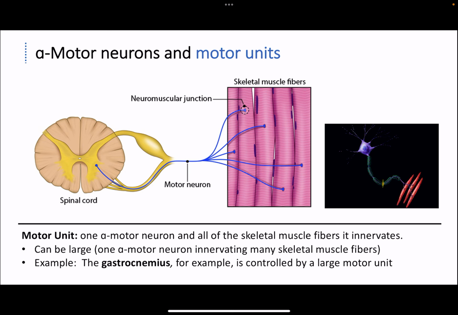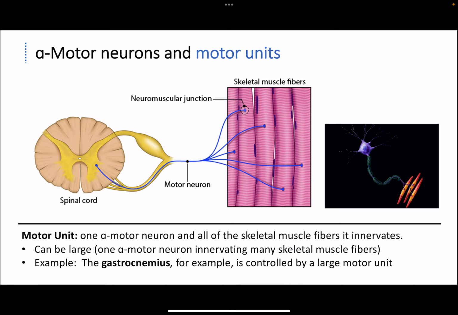Now we left off in the previous part by discussing intrafusal muscle fibers, and we mentioned gamma motor neurons and then alpha motor neurons and extrafusal muscle fibers. So these alpha motor neurons, we said that they're going to innervate extrafusal fibers. So those are the fibers that actually contract whenever you're performing a movement, right? So if you're working out and you're lifting weights, the muscle fibers that are contracting in the muscle are the extrafusal muscle fibers, and so those are innervated by alpha motor neurons. So again, begin to associate alpha motor neuron with extrafusal fiber, gamma motor neuron with intrafusal fiber, right?